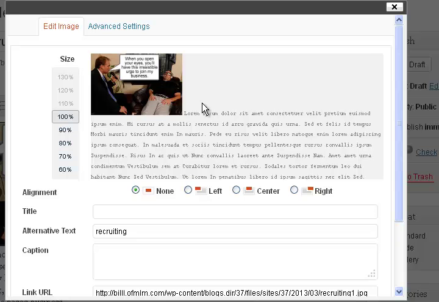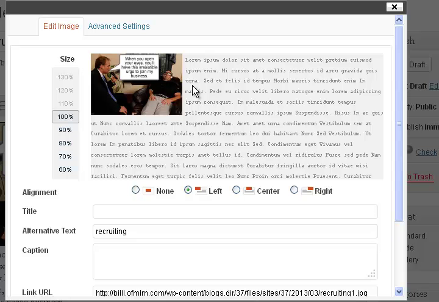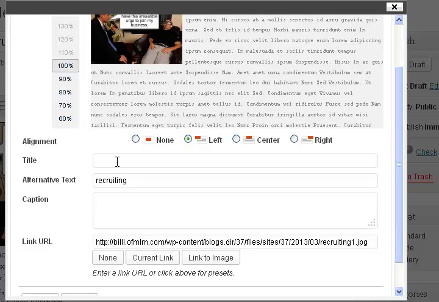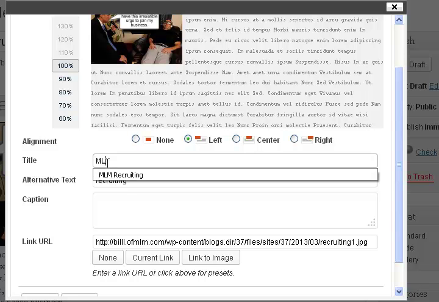Okay, and you see the text is at the bottom here. It's giving you a demonstration. I want to actually move it. We need to choose the one that says left. It means it's going to put the image to the left of the text, and that's nice. And that's it. That's all I really wanted to do here. Just bear in mind that you should put a title and an alternative text, and usually it's good to use the keyword.